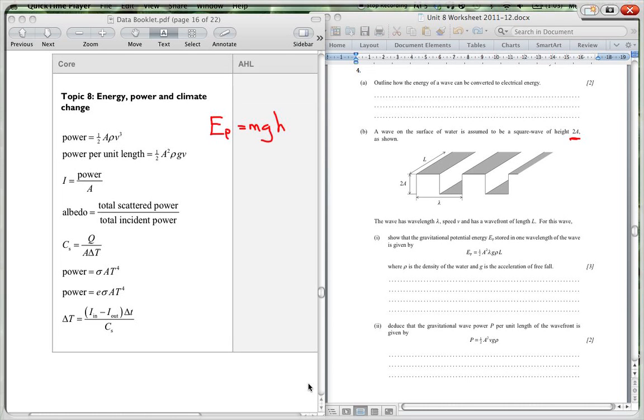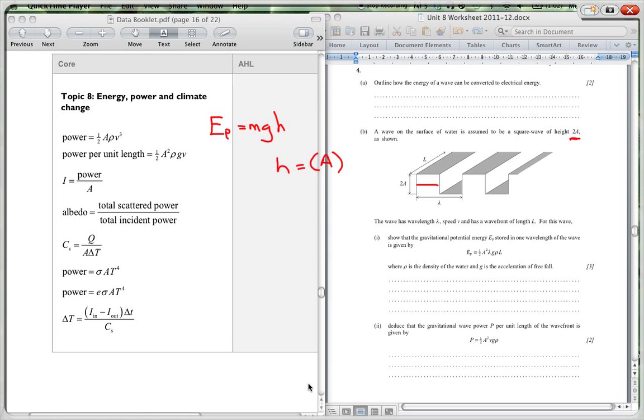Now we are looking at the crest here. So basically what happens, we're actually looking at the height in terms of our crest, which is halfway. So our height is actually going to equal just a. So our height, we would just have it as a, like that.